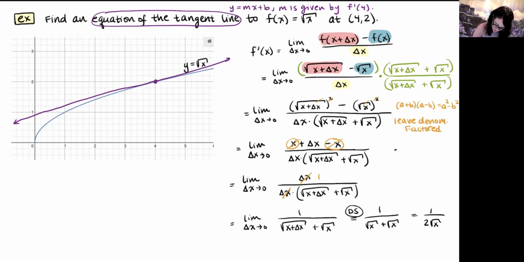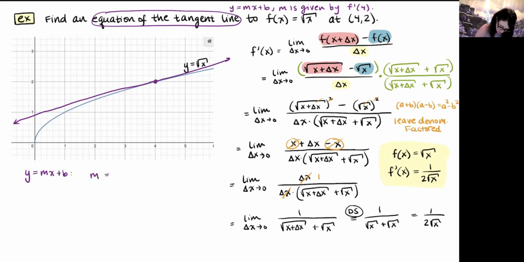Okay, so for f of x equaling radical x, the derivative that goes with that one is 1 over 2 radical x, right? That's what we just found. Now this isn't our answer, right? We're looking to use this to find the equation of that purple tangent line there. So what we have to do, now we can find m. So we're looking for y equals mx plus b. Right, the slope m is really like m tan, tangent line slope.